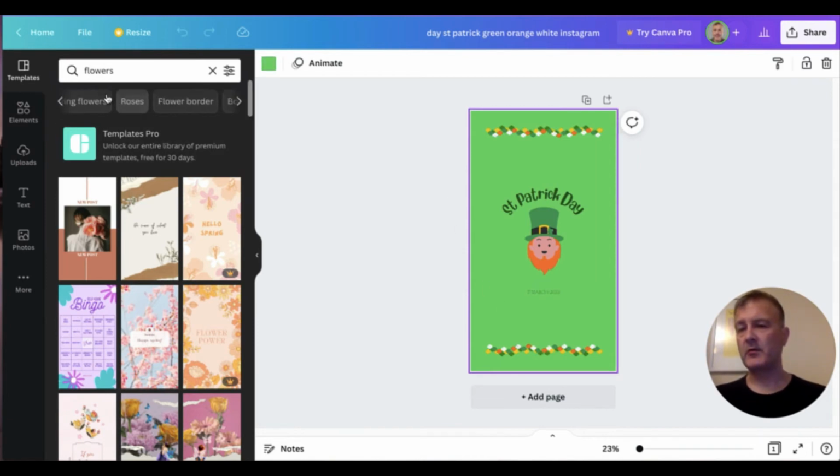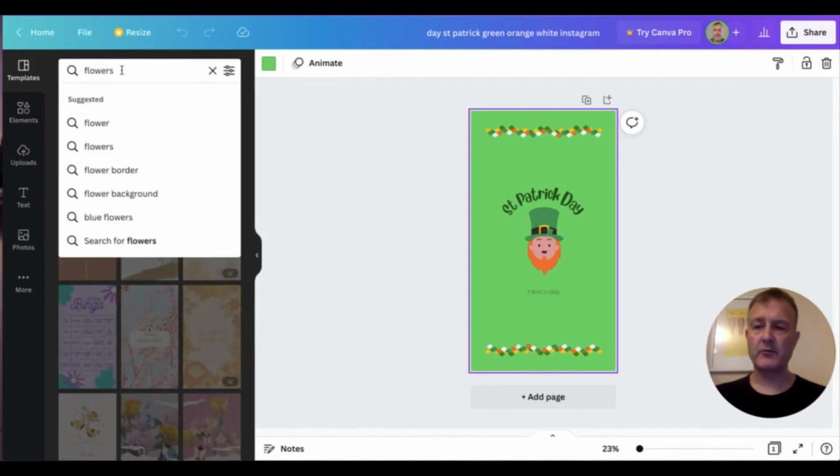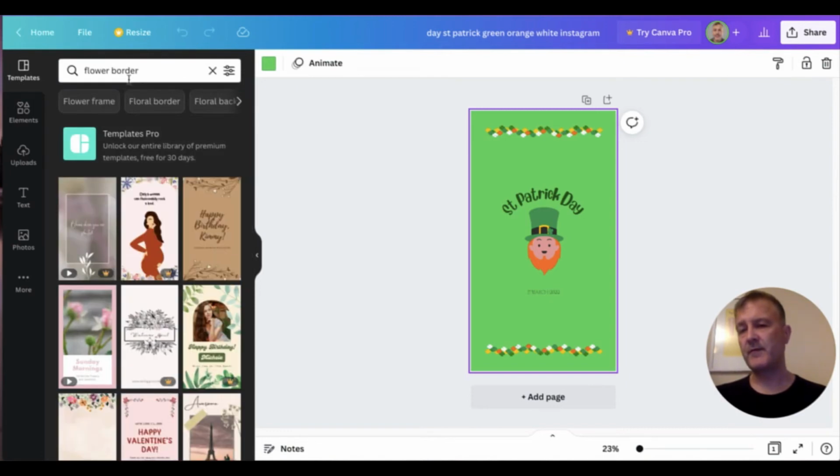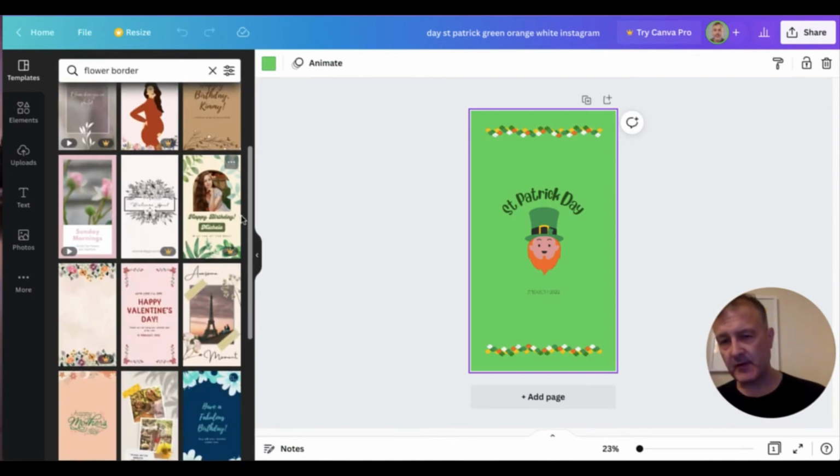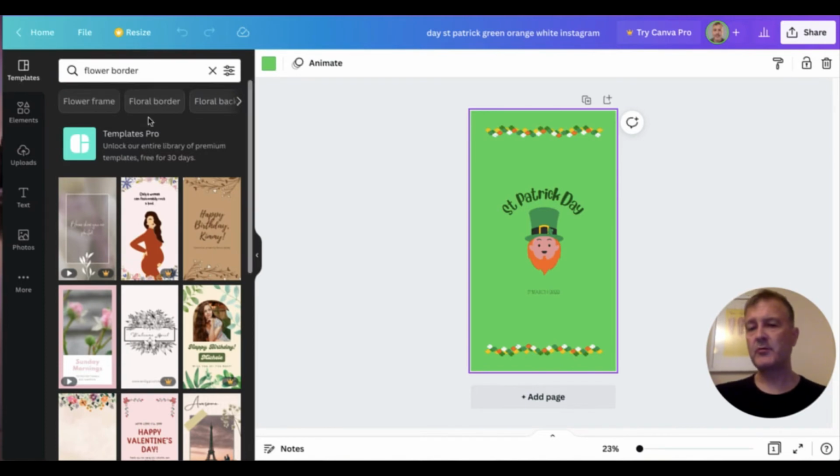Oh, another thing is it also has other types of categories. So if you type in the main category, which is flowers, it also gives you ideas of what other types of words that you can look for, which will give different designs. So example, flower border. So as you can see, the flowers around the borders. So it will pick up on a lot of different content keywords as well, and it will highlight them below for you. So you have a huge option when it comes to selecting a lot of different designs. And these are all your templates.